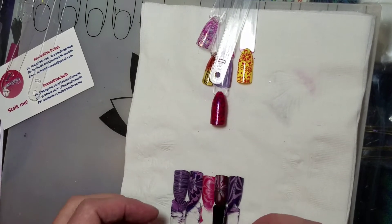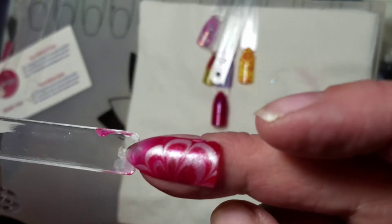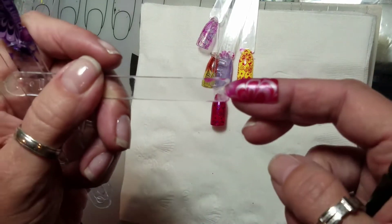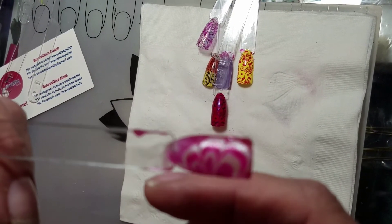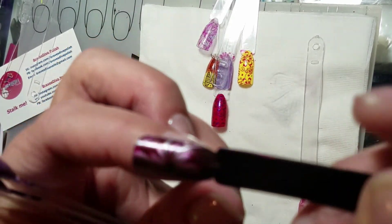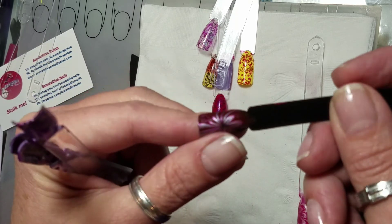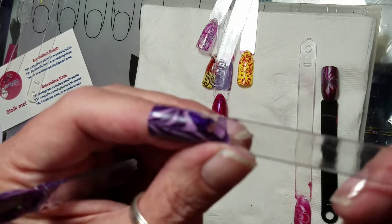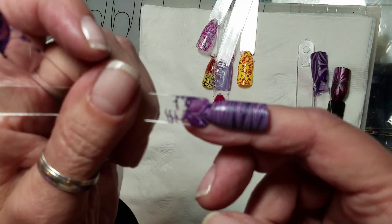For water marbling I mostly played around with the purples. These were the two reds and the pink one. I'm not a water marbler — I should spend more time on it but I don't like to waste polish. One water marble is over black and it turned out really cute. Here's another purple one using those two purples and the shimmery pink. They came out pretty cute.